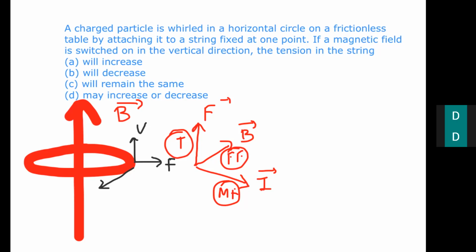So here the correct answer is the tension in the string may increase or decrease. So basically tension is the force only. So it all depends on the force, that is, clockwise or anti-clockwise force. So the correct answer to this question is that the force may increase or decrease.